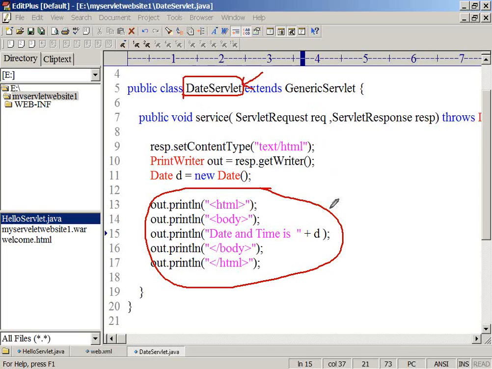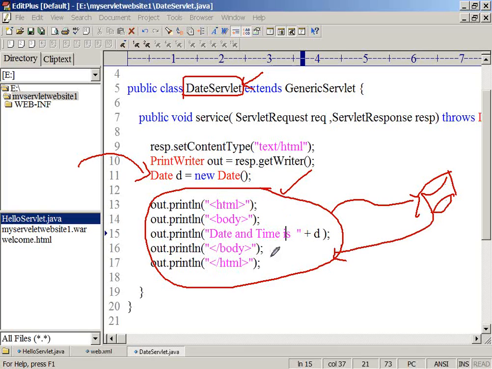Getting me? So same thing here. Let's suppose, whenever a username and password are given, they will be taken by your servlet. It is going to check with the backend system, the database and all, whether the user exists or not. This is where your programming starts. If the user exists, then it can generate an HTML document dynamically. If he does not exist, again it is going to generate some HTML document.